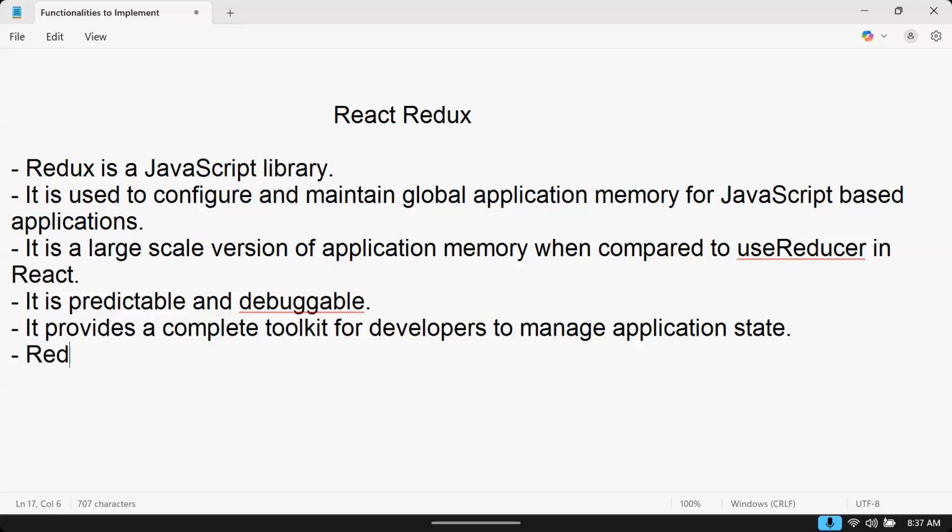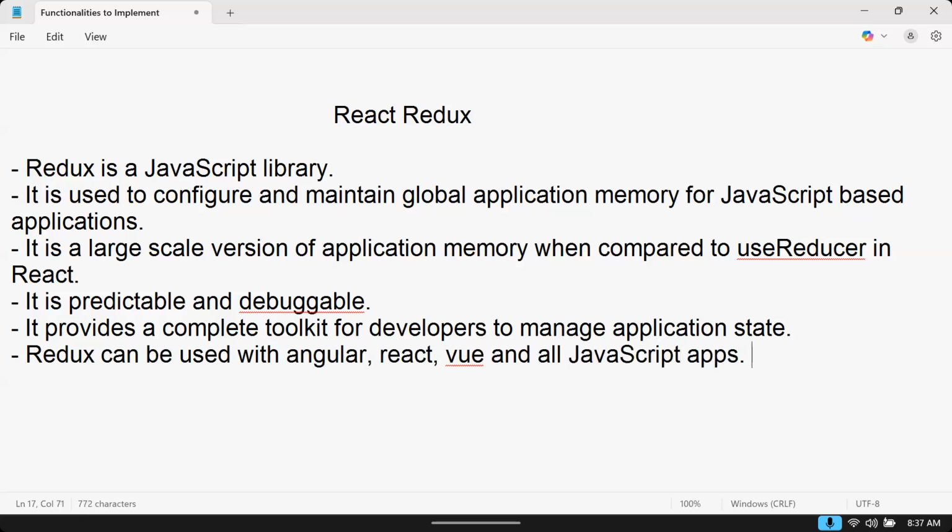So Redux can be used with Angular, React, Vue, and all JavaScript apps. Everywhere we can use it. So Redux is not part of React.